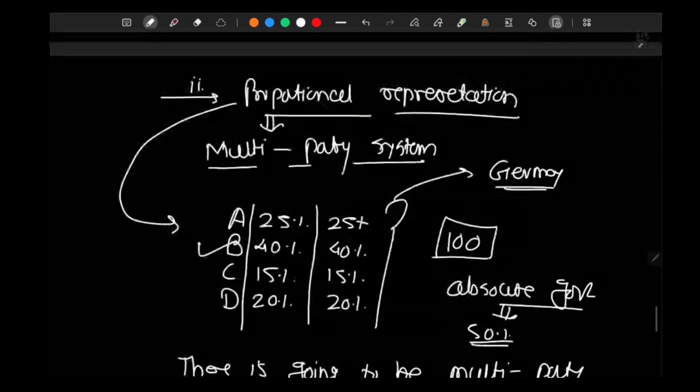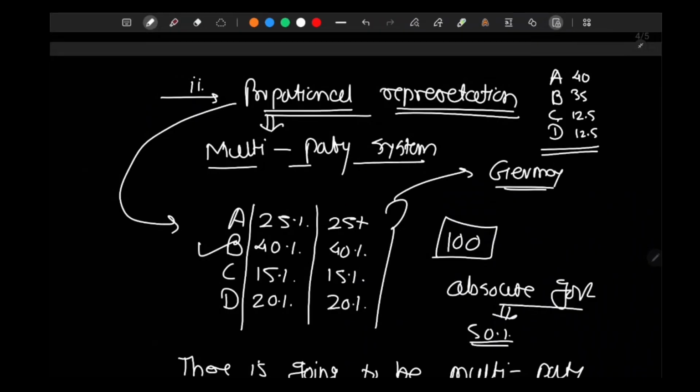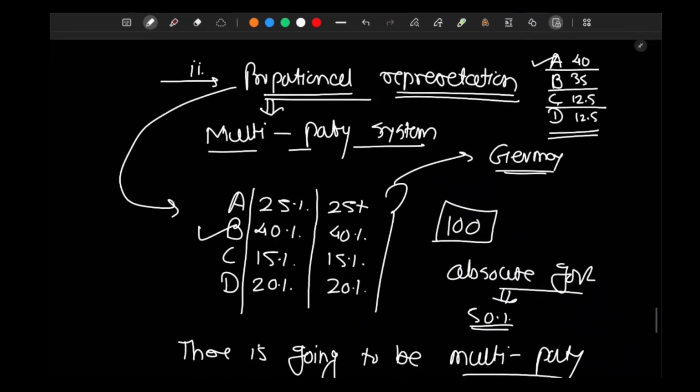On the other hand, proportional representation is there, right? I will again go back to the Dhaka example, A, B, C, D, right? A has 40% of votes, B has 35, again 12.5, 12.5, right? In Bangladesh, let's suppose, in all seats of Bangladesh, everywhere in Bangladesh, Awami League gets 40% of the votes, BNP gets 35% of the votes, Party C gets 12.5% of the votes, and D gets 12.5% of the votes as well. So what will be the representation they will have in National Assembly? Proportionate to this: 40, 35, 12.5, and 12.5. Not exactly 12.5, but you understand what I'm trying to say, right?